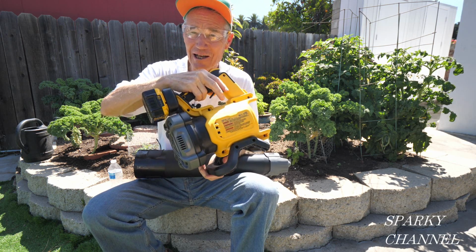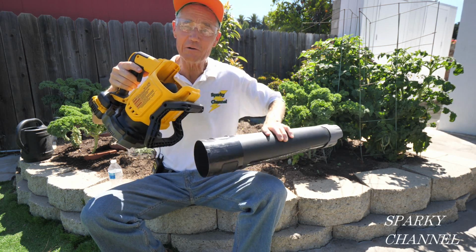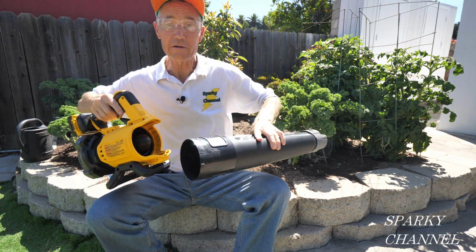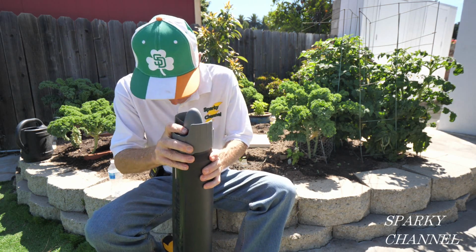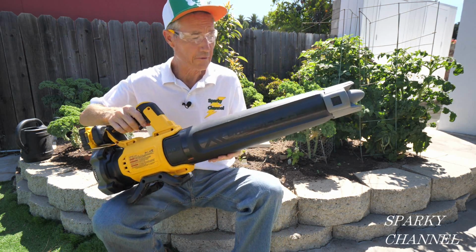Hey, this is Bill for Sparky Channel, and this is the new DeWalt 20V Max handheld brushless blower. It comes apart in case you'd like to put it in the trunk of your car. And it just clicks into place.